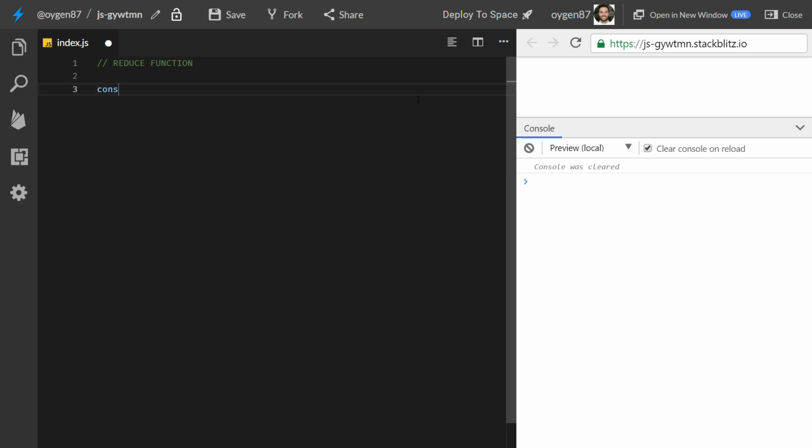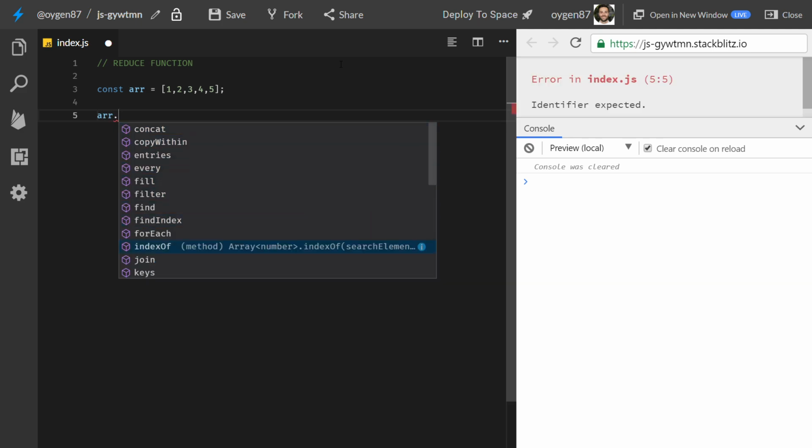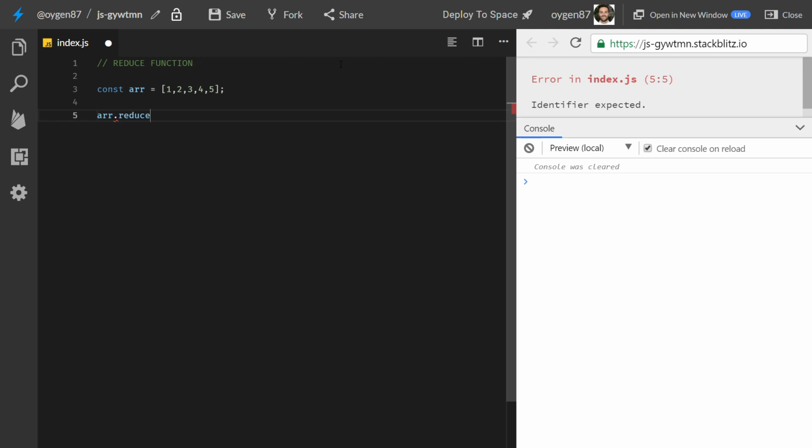So we'll define our array and we'll take the simplest possible example, the standard with 5 numbers, okay? So on the array itself here, we can scroll down and see there is a built-in method called reduce. And it will return a brand new array object value. We have full freedom to exactly define the logic, right? So we can save the result in a result variable and then print it out.